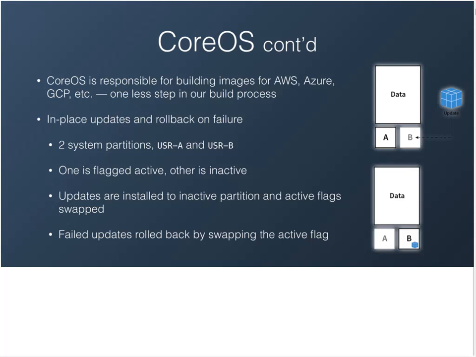So that's all persistent. But the thing about this is it gets around the problem of doing immutable images, where CoreOS are the guys that manage the in-place update procedure. We don't have to worry about that. So the system updates, kernel, all your core library components and everything, all those updates and that process is all vetted by CoreOS. We don't have to worry about it ourselves. The only thing we worry about is doing the Docker container stuff.